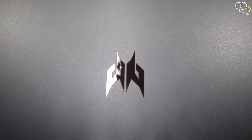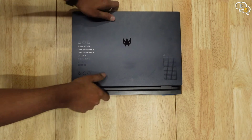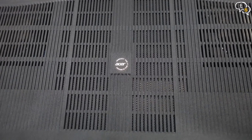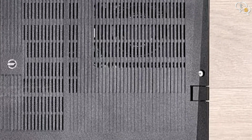We can see the Predator logo here too, it's quite reflective. The lid is a fingerprint magnet, so make sure you carry a microfiber cloth around with you. And we have more code over here which is to be broken. The top lid is made of metal and below we have a plastic cover with vents for ventilation. We can also see the fans within. Rubber pads at the bottom will help keep the laptop in place.